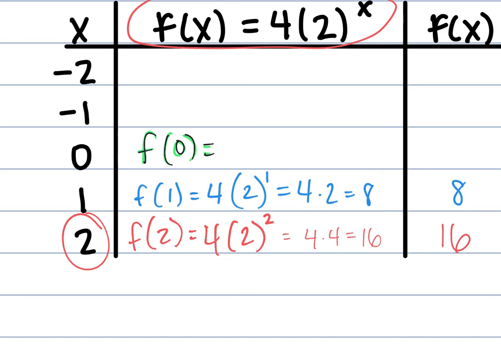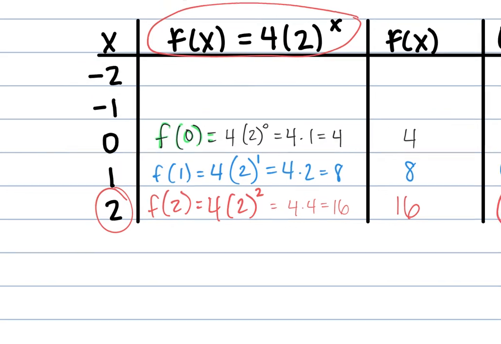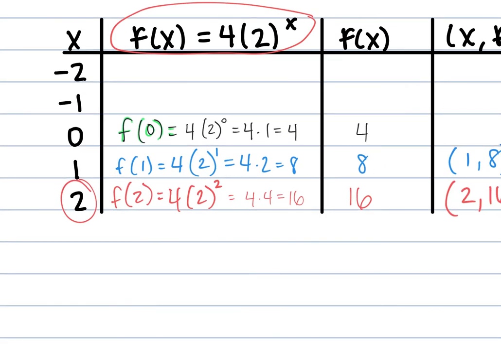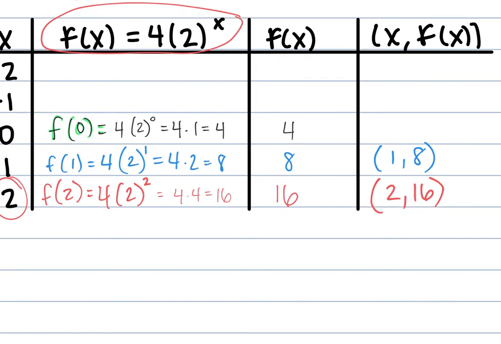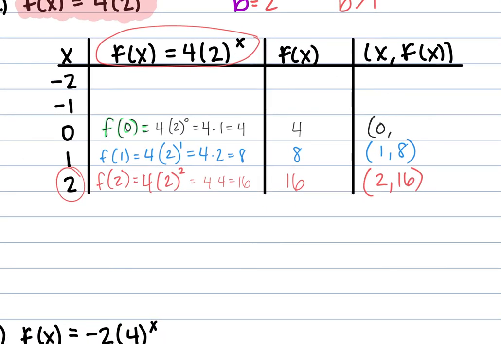F of 0 equals, what do I do? Geo? It's 4, then comma 2, and the exponent is 0. And it's going to be 4 times everything to the 0 power 1. Beautiful. Very good that you said 2 to the 0 power is 1. A lot of people think 2 to the 0 power is 0. It's not. It's 1. And also a common mistake is to make that whole thing 1, right? It's not the whole thing. The only base that we make 1 is the 2. Got it? Okay. So our next point is 0, comma 4.